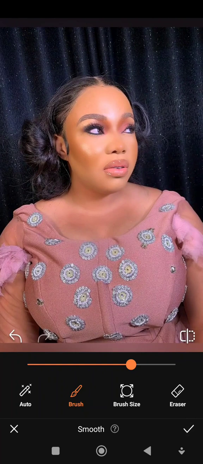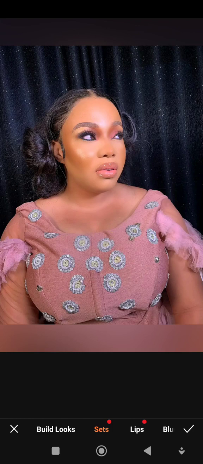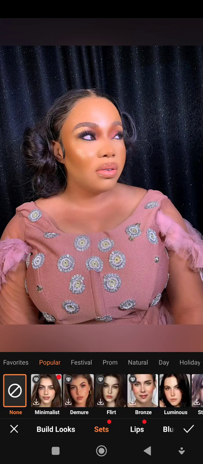So you just click here. Now, how to add makeup to photos. Okay, you just come to makeup. I would have preferred you use First Apple, but First Apple you have to subscribe to all of them before you'll be able to use those makeup.